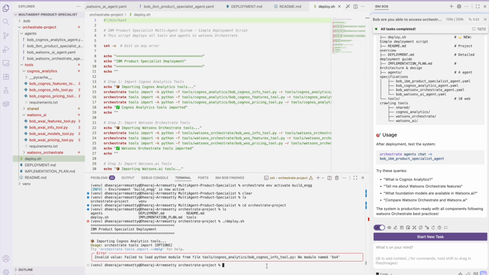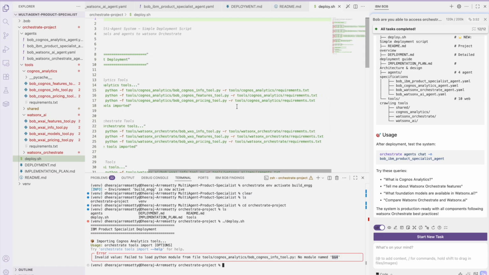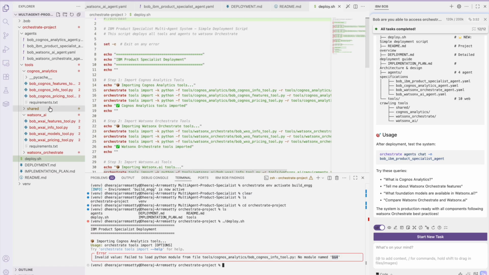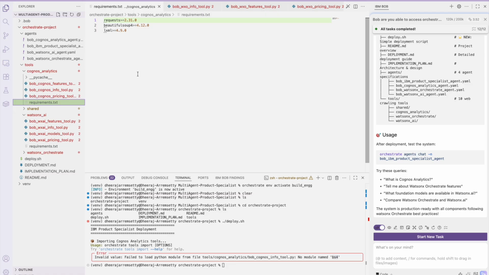Okay, so we got an error when trying to import a tool: the module bs4 is missing. Most probably the bs4 library in the requirements file must be conflicting.